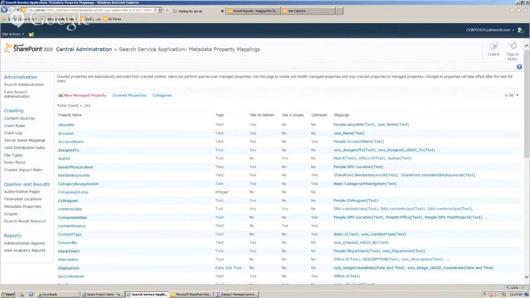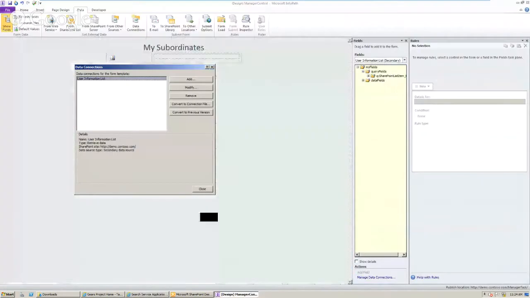Of course, since I just had to turn this off and back on right before I came to the meeting, now it's all warming up again. But I'll get back to that.